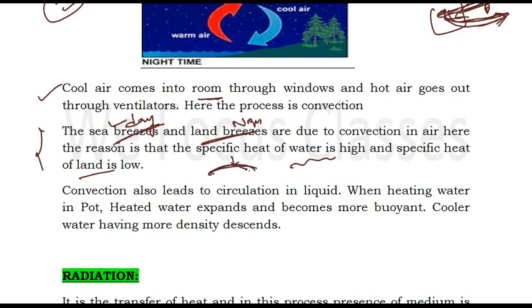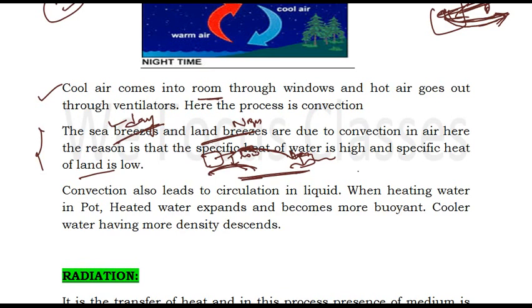So in daytime, land heats very quickly. Once the land heats very quickly, the air also heats very quickly. Once the air is very hot, you can see that this is a low pressure. Whereas at the same time, in the oceans or seas, the temperature will be low as compared to the land. When the temperature is low, it's a high pressure region. Air always flows from high pressure to low pressure. So this is how you feel the breezes coming from the sea. This is what takes place in daytime, so that is how daytime sea breezes take place.